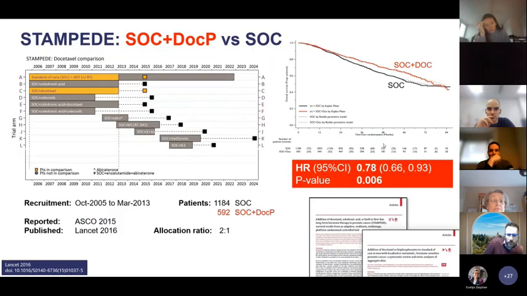And we know that these trials can present practice-changing results, and I'm going to run through 3 of them very briefly because it's relevant for something we'll come back to later on. So this is just showing you how we've broken this up for analysis. This is standard of care, SOC, against adding docetaxel and prednisolone. So standard of care or standard of care with docetaxel and a supportive drug.